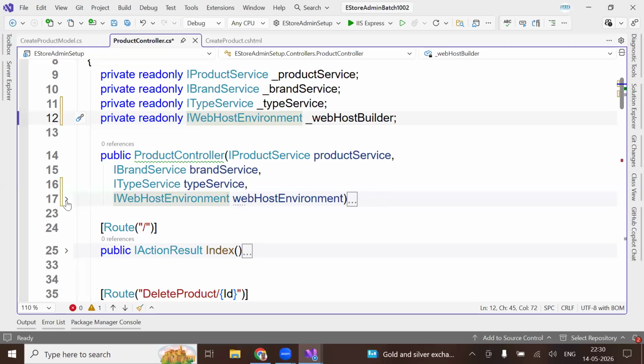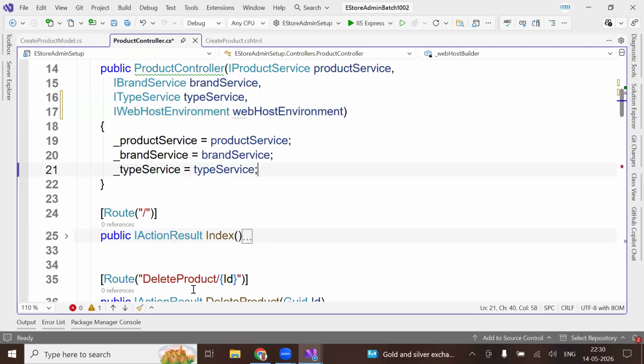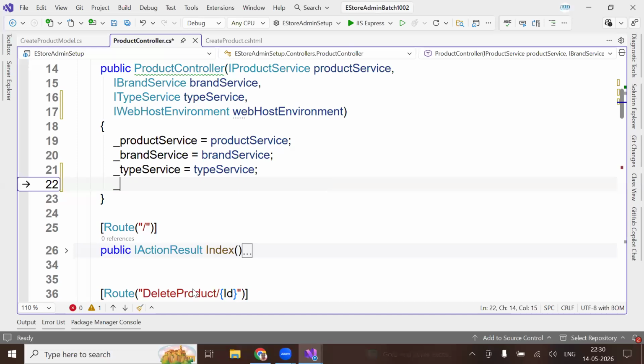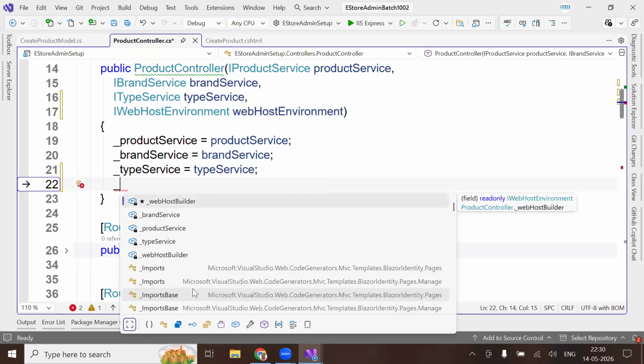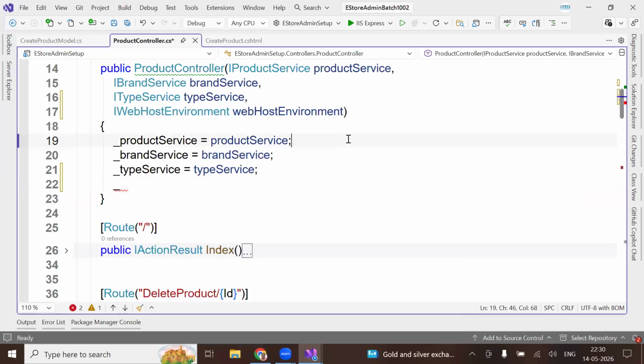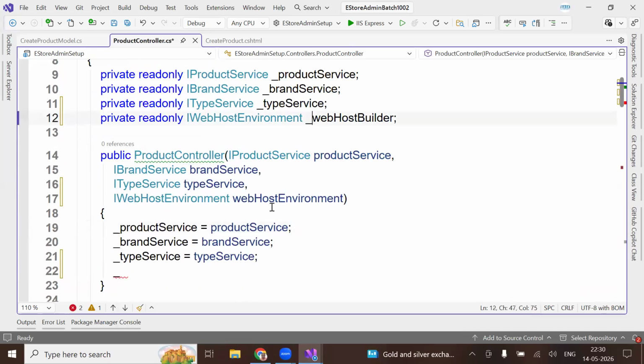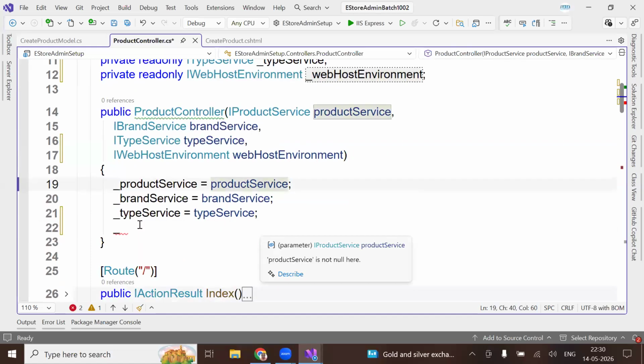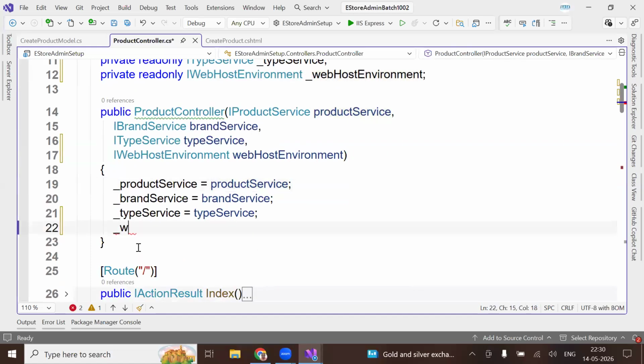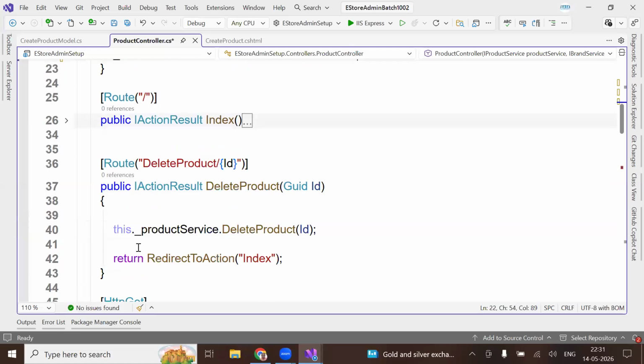From the environment, you are going to have an underscore webHostEnvironment. Okay, and then here webHostEnvironment. Now come down.